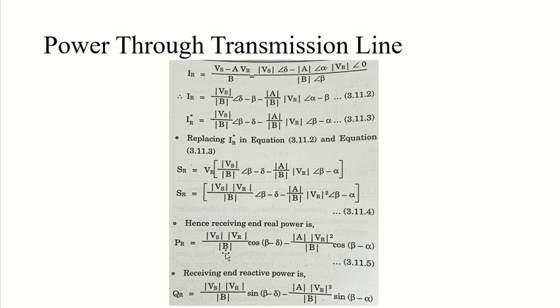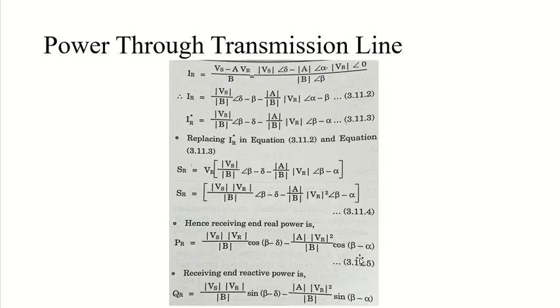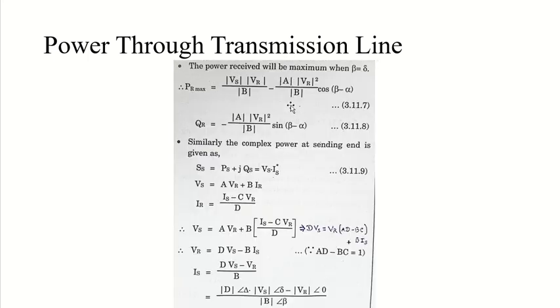And when the term is multiplied with 1, that means we will have the maximum amount of power we can get, right? Also, the other term will remain as it is, because here delta is not playing any role. So the value of the term will remain as it is as well. So we'll have A VR square divided by B, the amplitude part, into cos(beta minus alpha), the same way as it was. So we are getting the maximum real power, or maximum active power, here.